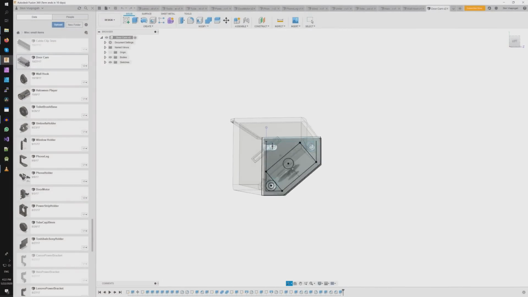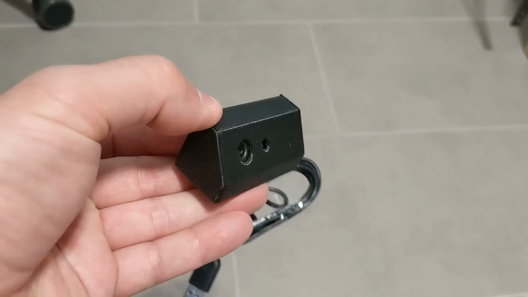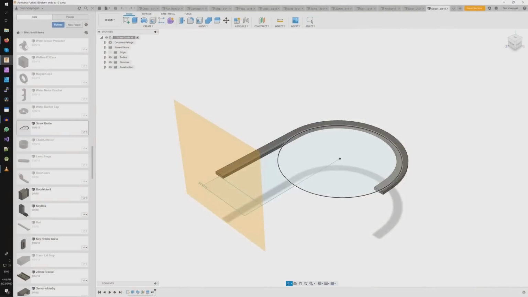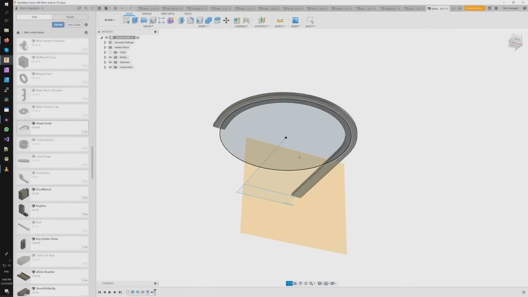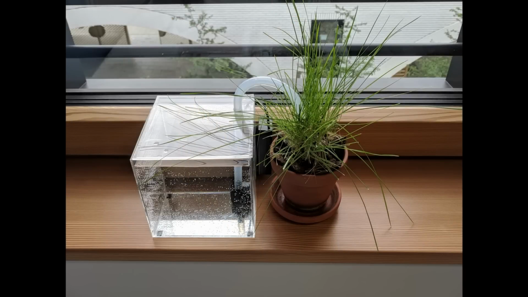A case for a USB camera that I mounted on top of the front door. I later realized that webcams don't work well at night and bought a normal security camera. A piece of plastic that gives shape to the silicone tube of a plant watering device. The device was still working last time I was in the office.